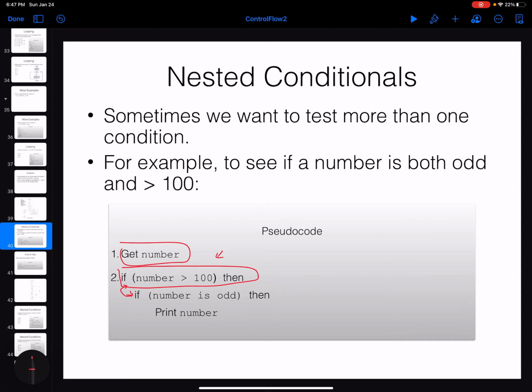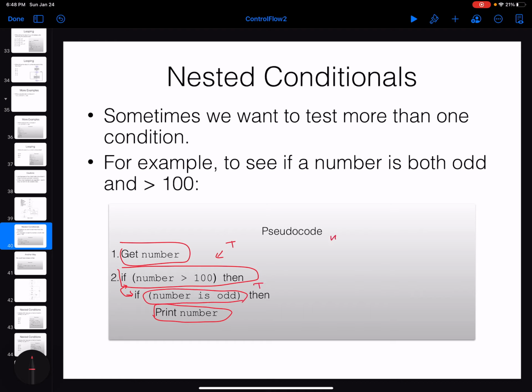You can have an if statement and then put an iterative statement, a while loop, inside that, or you can put an if statement inside a while loop, or you can combine two if statements and write some nested if statements like here. So the number will be printed only when this condition is true and this condition is also true.